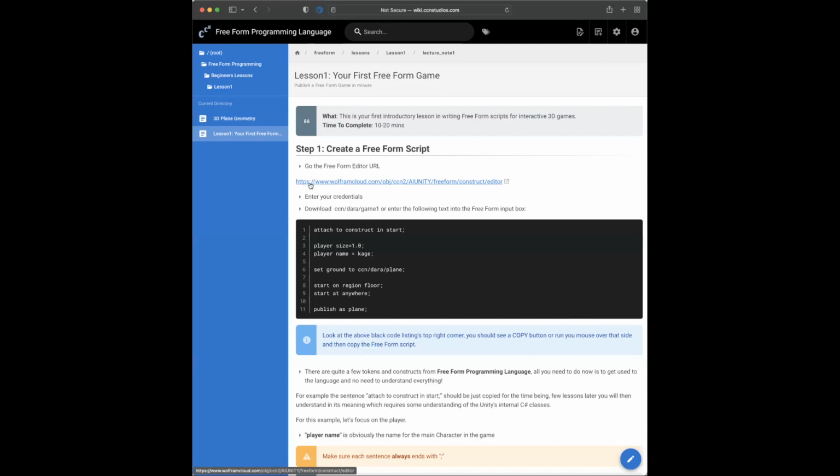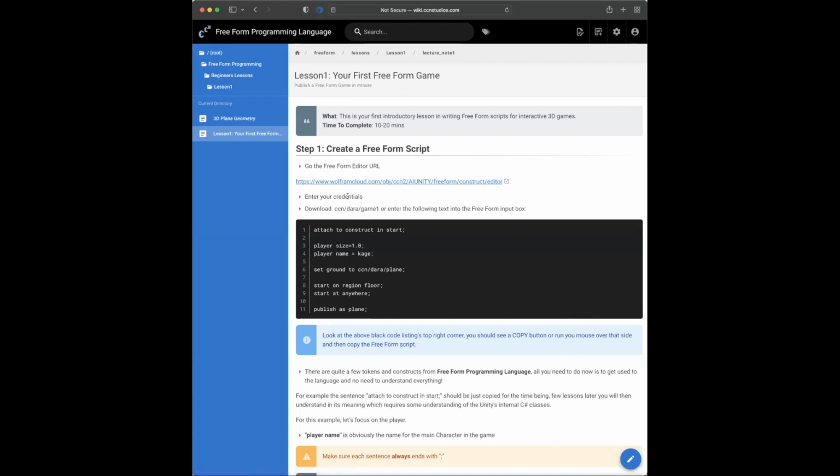Now when you click on it, it is a freeform construct editor. You go there, you get a text editor. And this text editor, as puny as it looks, is pretty mightier than the other ones in the market, which another discussion will cover, not now. Go to the freeform URL, you click on that, and it opens the window where you can type something like this.